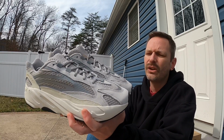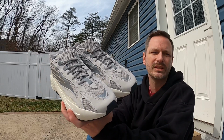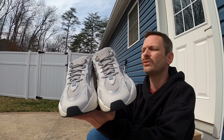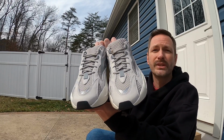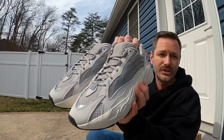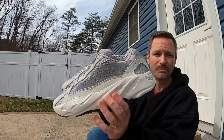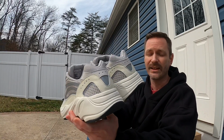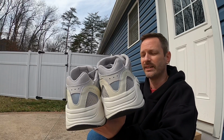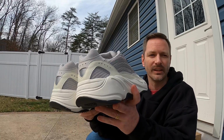One pair that I know that I would pay $300 for without hesitation is the Wave Runners. And honestly, I have never had the Wave Runners, and that is a pair that I would say is almost a grail status to me. I think that pair is so freaking cool for some reason. It just speaks to me, and that's a pair that I know I would spend that money on just because of how long I've wanted them and just how much I like them.